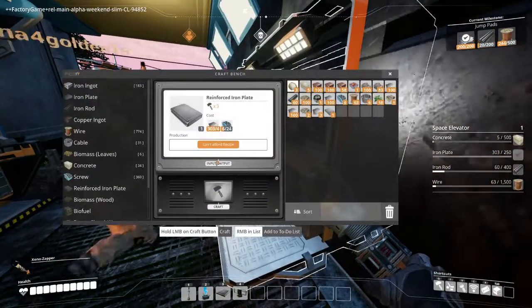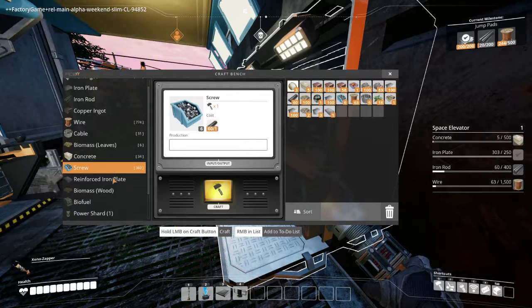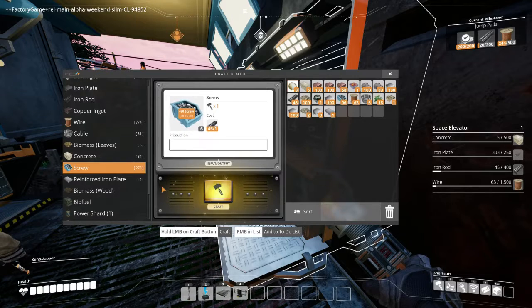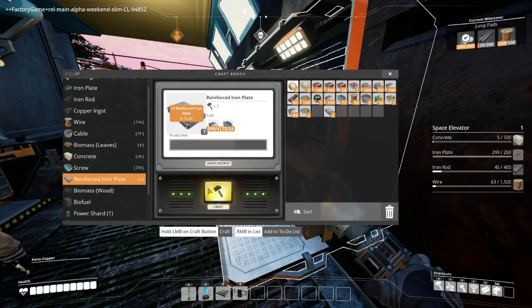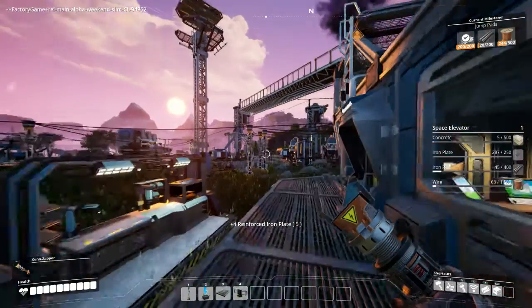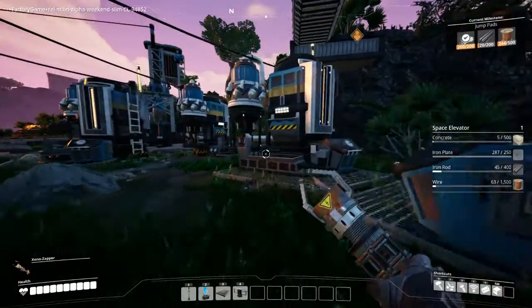Hi. Hi. Need more screws. I will put here. We have in the inventory here 54. Don't have enough energy anymore now.